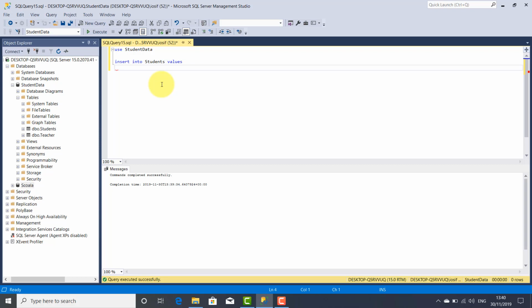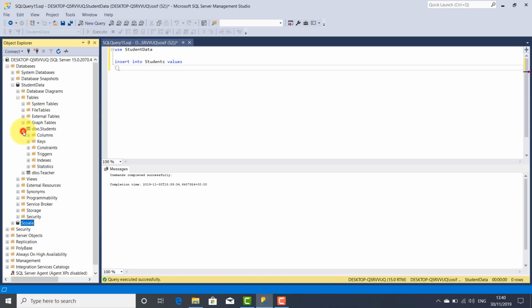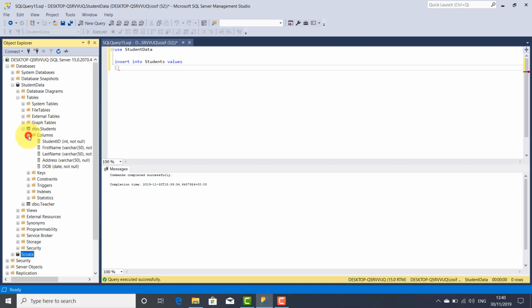Press Enter to go to another row, type parentheses, and inside the parentheses you start to insert the values for the columns of the students table. To do so, you expand the students table and expand the columns component to view the columns of the students table.